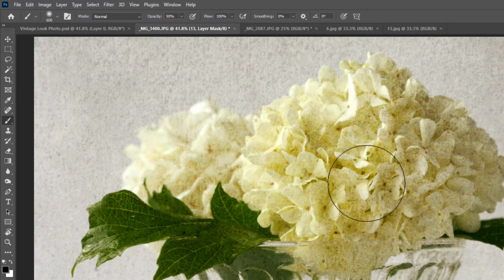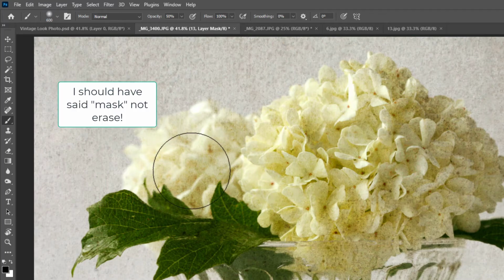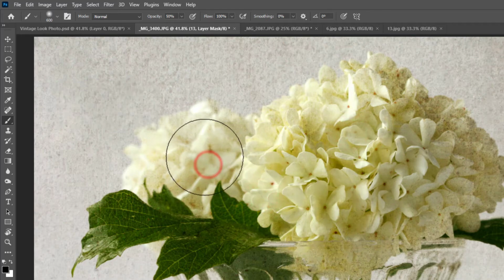Now with my brush tool, I can go through and kind of erase a little bit and bring my flower back so that I can see the details in some parts of it.